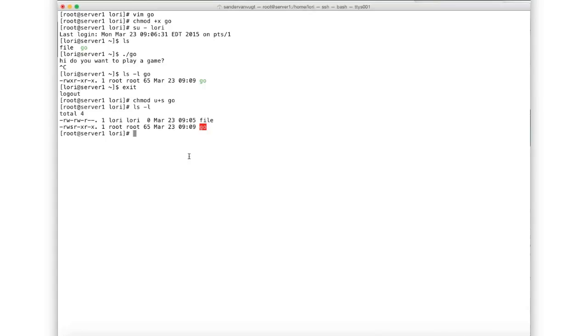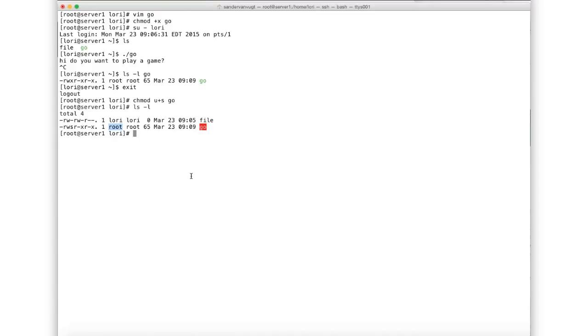And the set user ID bit means that at the moment that the file is executed, it runs as the owner of the file, which is root. So that would be pretty destructive, right? And that is also why set user ID bit is not typically a permission that you should set manually. If you set user ID bit manually, well, stuff risks going wrong.